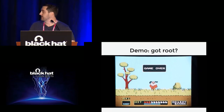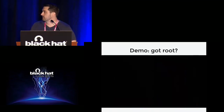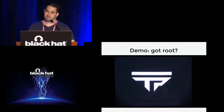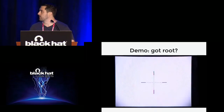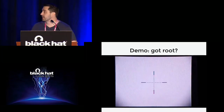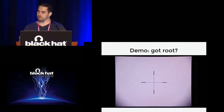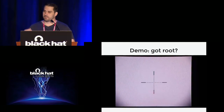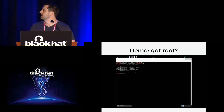So yeah, that happened. Then the scope reboots and comes back up. Once it's back up, we turn on the Wi-Fi, reconnect to that, and try SSHing again. In this boot process, you don't get to hear it here, but when the gun is booting, it does hit the trigger. So you get this click mechanism. It was really interesting. When we were working on this, we'd both be poking at it, and all of a sudden the gun would click, and we'd be like, wait, did you do that?